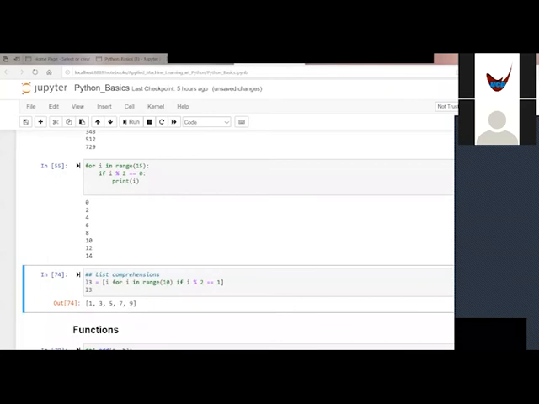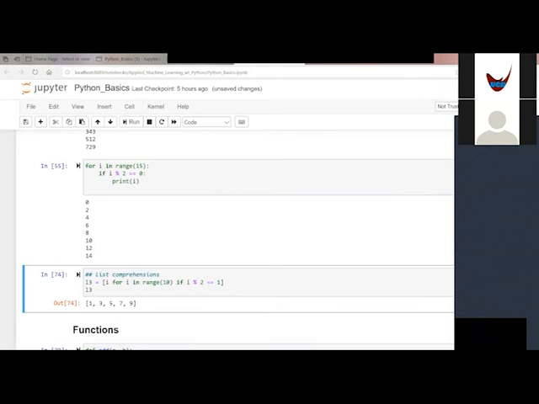For i in range 10, meaning for i in 0 to 9, print i if the remainder of i divided by 2 is equal to 1. The same thing. What you put in the first position here is what is going to print. That just stands for the print. Print this for i in this range, if this condition is true.